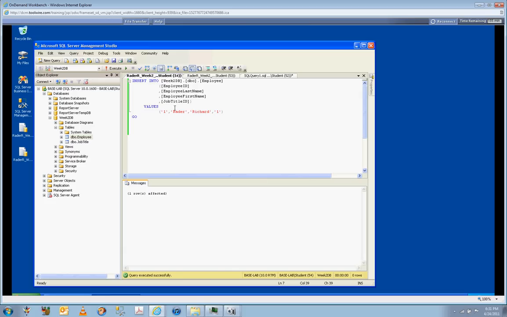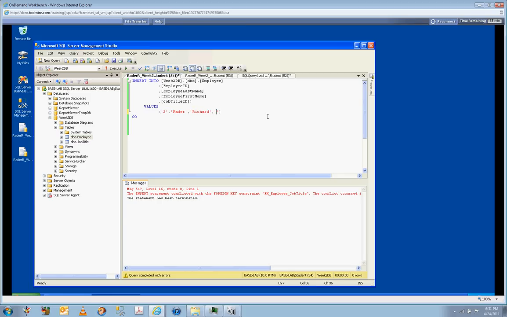Now, if I want to add another record, 2, but this time I put the job title as a value that does not exist in my job title table, like 9, what's going to happen is the system's going to error out. It's going to say, you can't do that because you've got a foreign key primary key relationship, and because this value 9 is not in my job title table, I cannot have it in the foreign key field called job title ID. And that's why it fails.